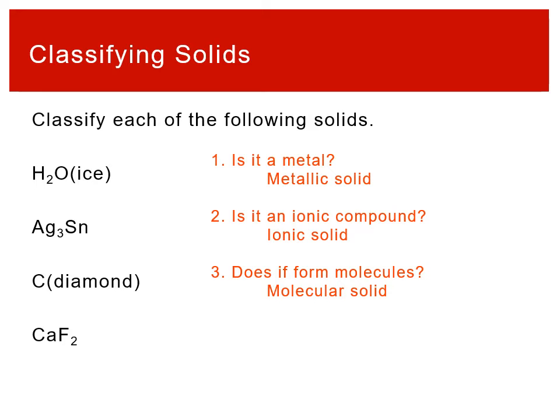Does it form molecules? So if it's not a metal and it's not ionic, it has to be covalent. So now at this point, I want to see, is it a molecular solid, or hopefully it's a network solid? It's harder to predict what is a network solid. So basically, does it form molecules? That question is, can I draw a Lewis structure? So if you can draw a Lewis structure of the molecule with an end, then you're done.